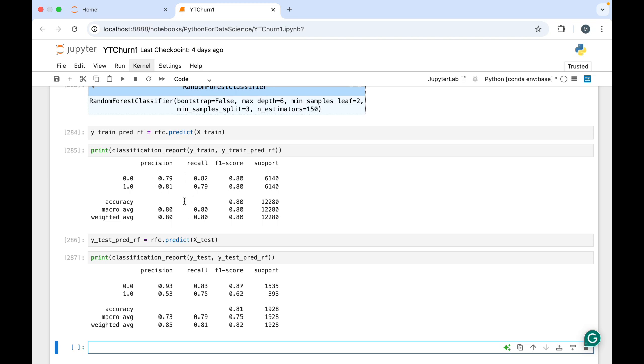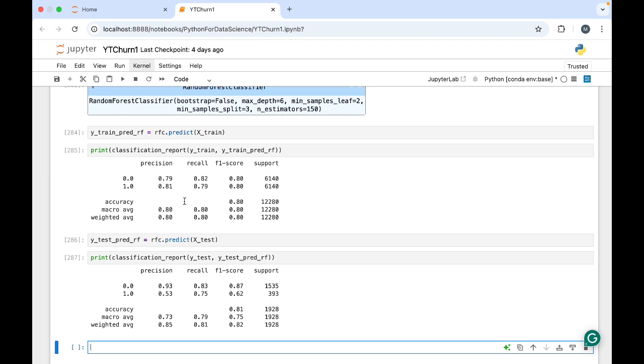Now let's understand these reports in detail. We know we have class 0 and class 1. What is class 0? It means they are not churned, they are staying in that company, the bank. And class 1 means they are churned, they have left the bank services. So let's understand class 1, the churned customers.